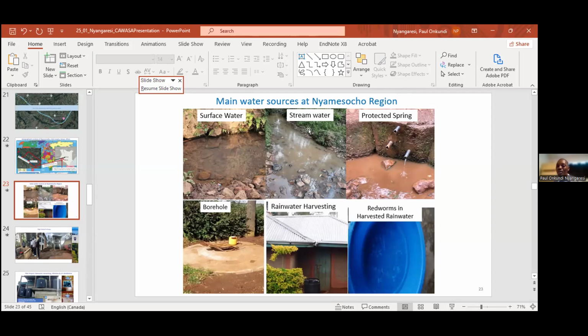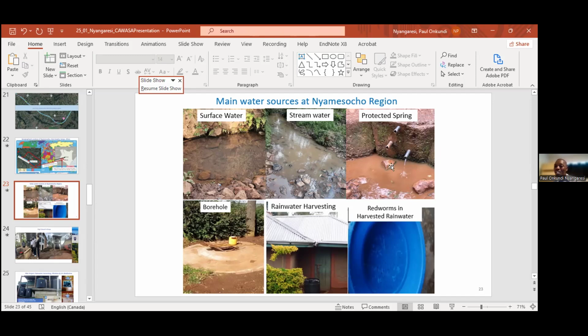You can see another one is a stream. It's not even a river, it's just a creek. And you can see even from the color that this is not water which you can use for drinking. Animals go there, drink the water from the source, because we are not far from the main source where the river is coming from. So they go there, and then it is destroyed. There's a lot of deforestation that has taken place. Even this water, when I was young, the volume was huge, but nowadays it's drying up.